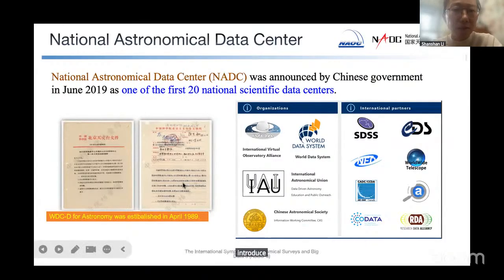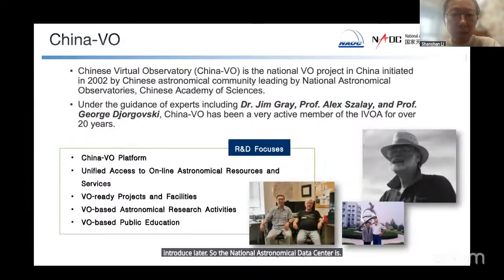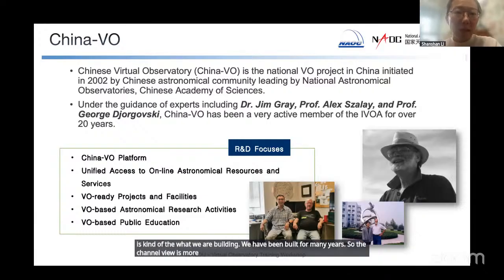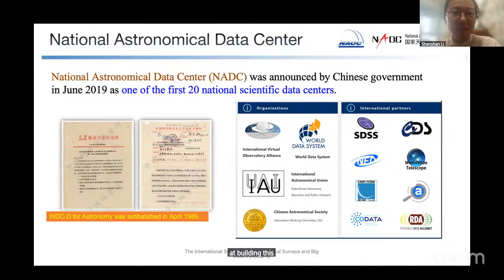that I will introduce later. The National Astronomical Data Center is what we are building, and we have been building it for many years. China VO is more like the technical group name we use, and the same people are building this National Astronomical Data Center, so we now use this name a lot.